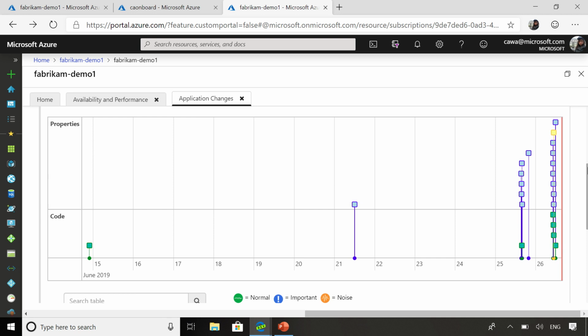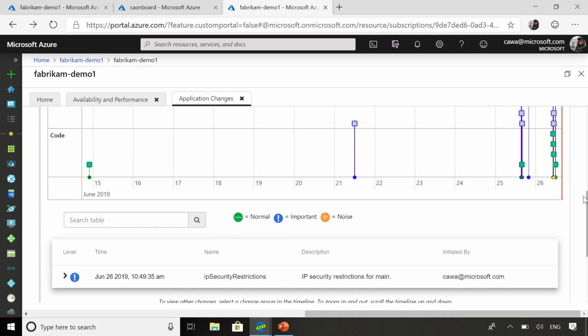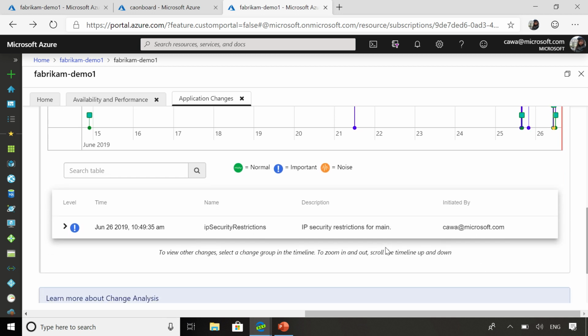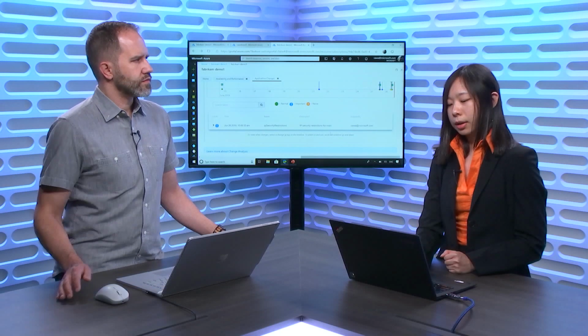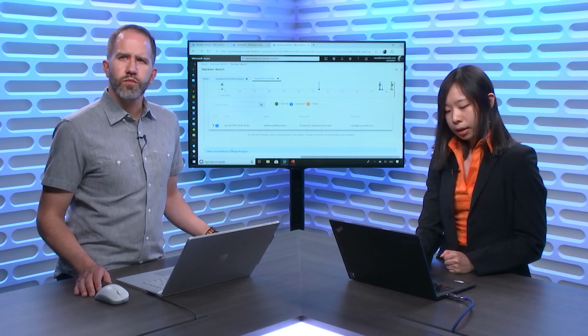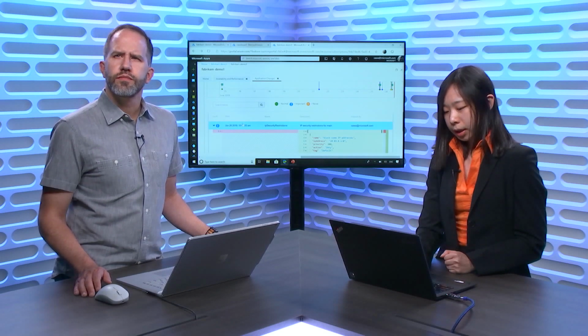If I click on this square, I see an IP security restriction changed. Because we are seeing 403 errors, that might be associated with a networking problem. Let me expand to see more details.